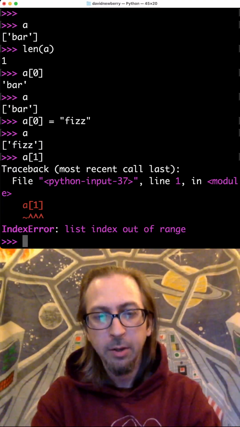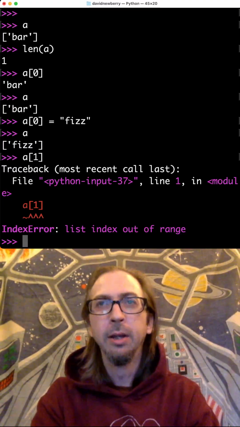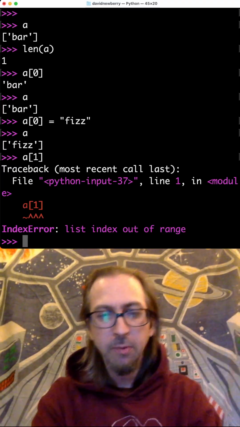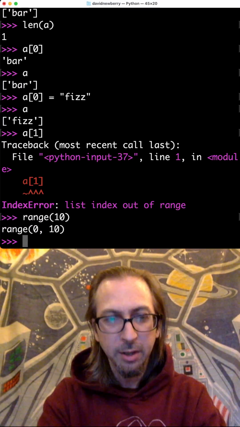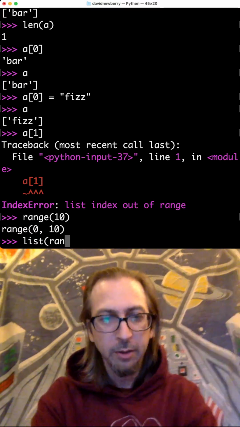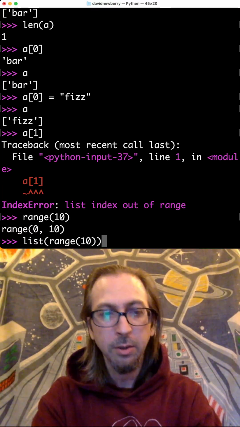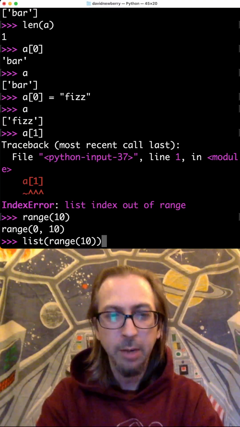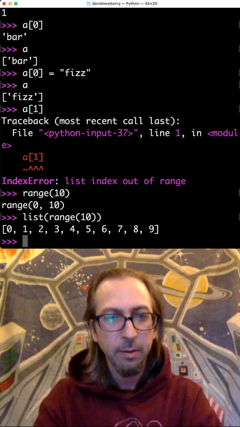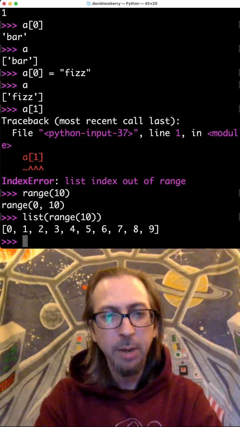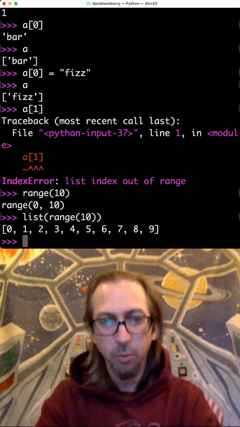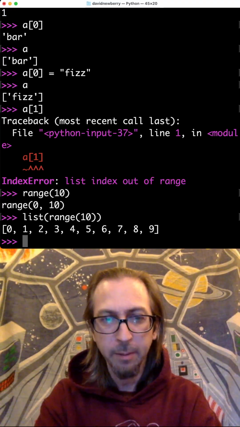In Python, you can quickly make a list of integers using range. But just by default, it doesn't create a list, it creates a range object. If I want to see what this really looks like as a list, I can call the list function to make a list out of this iterable. And there we go. So range is basically creating a list of integers 0 through 9, or 1 less than whatever value I put there.